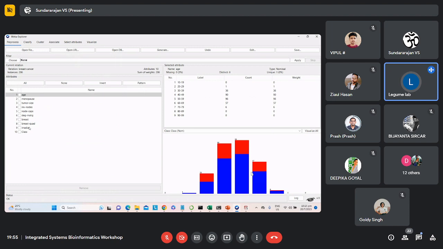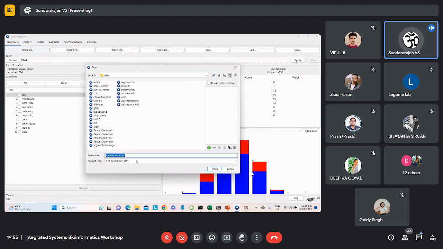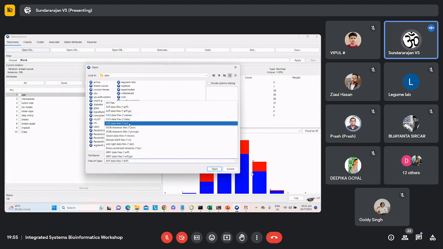Can we load an Excel file or any text file format? Yeah, we can load those also. Now, as you are practicing from this, you are going to use the known things, right? That's why, for learning purposes. Later, you can load from Excel. It gives all formats. You can load a CSV file, a data file. See, all the formats are there. From Excel, you can create a CSV file, right? Save as .csv and then load it here. There are various formats available here.